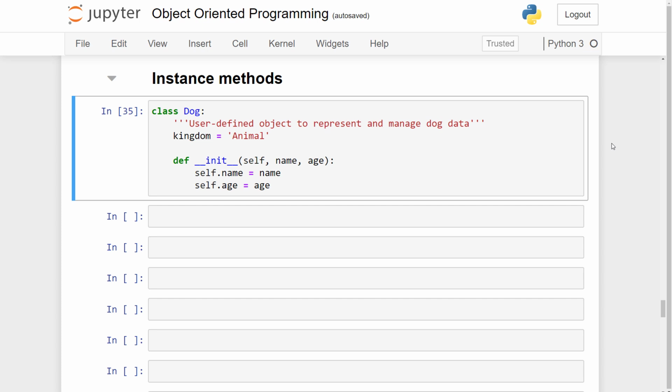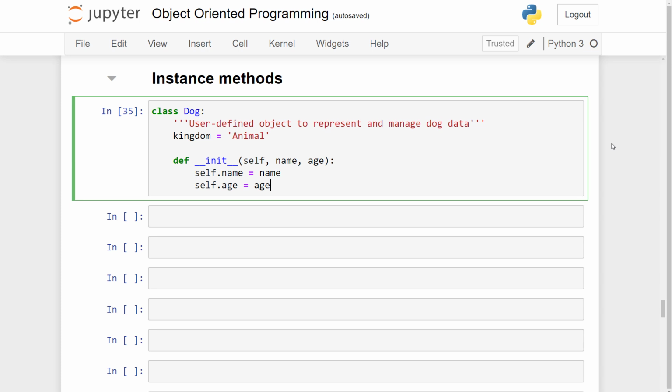Now we can create actions by defining functions inside of our class, just like we did with attributes. And when we do this, we are then able to call these functions by accessing them via the instance that we create. And these are also known as methods that we call. Now, the difference between attributes and methods is that when we call a method, we have to put a set of parentheses after we call it. And we've seen this many times when calling methods on lists and other data structures, as well as when we called our own user-defined functions.